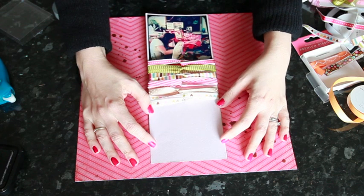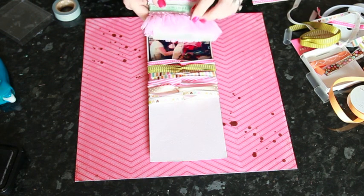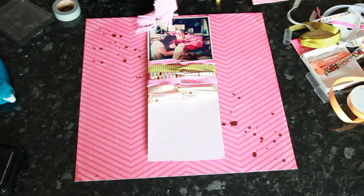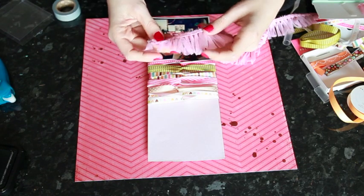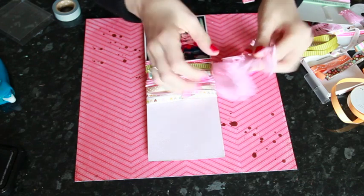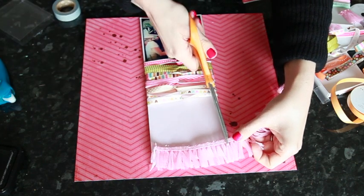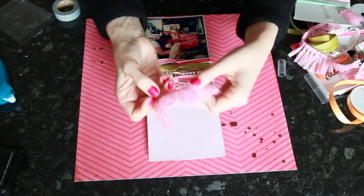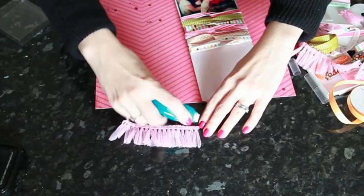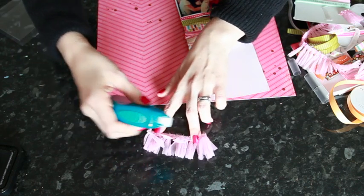Now I have this space for my title and journaling, and I want a little bit of ribbon at the bottom — that's where I was saving my fancier pieces. I have this pretty Dear Lizzy trim from the Neapolitan collection, and that bright stripe pink in there too. It's a bit like a tutu really. I just want to run it along the bottom — I'll put it the wrong way just so I can cut it to size, just enough to go from one side to the other. I don't even need to wrap it around because I'm adhering it directly to the paper.